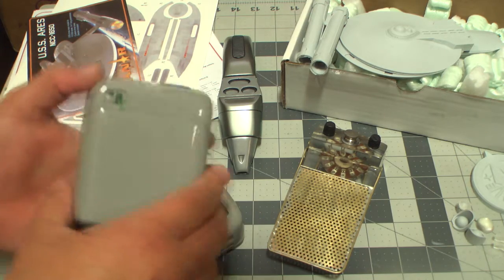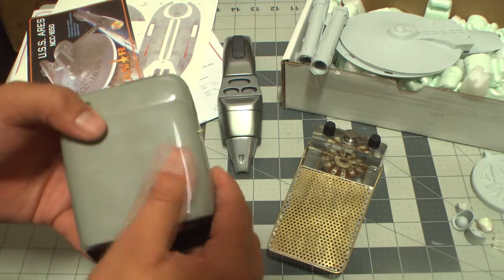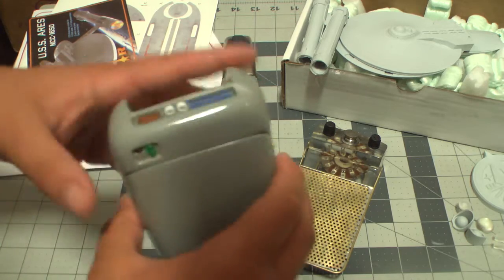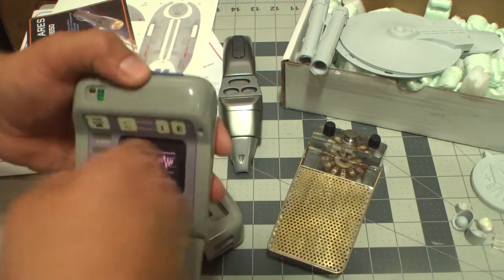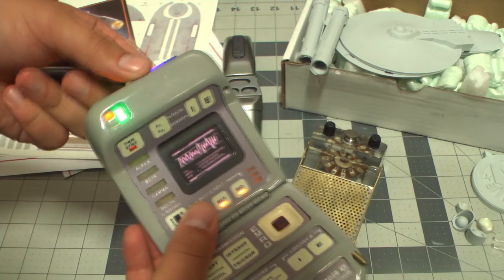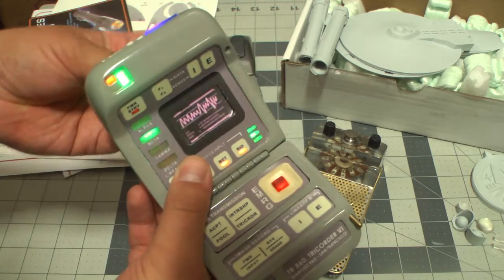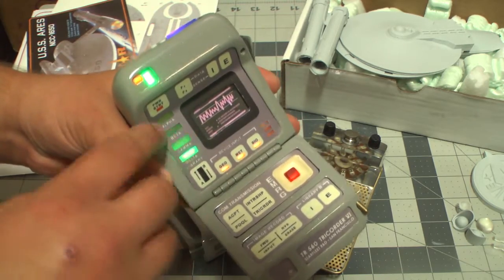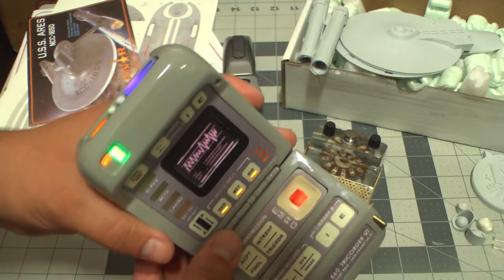And a holy grail prop of mine, this Mark 7 tricorder. I have to finish the two scanners. The paint job on this was done by the Stapleton himself, so it's immaculate and beautiful. And I added electronics, which I think the reed switch is a little jerky. Let's see if I can get it. There it goes. And also, I don't think I have a powerful enough battery because it only cycles through three things instead of the whole way up, so I'll have to get something better for that.